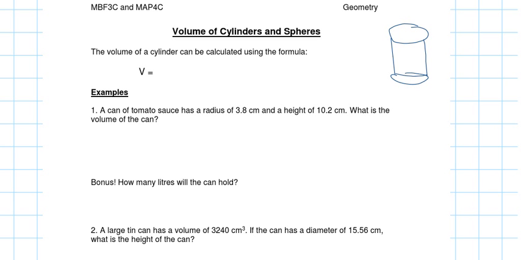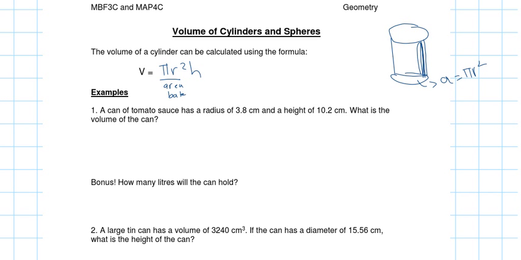Yeah. So basically, you're going to look at the area of the base, which is the area of your circle. And the area of the circle is pi r squared, right? And then because it's volume, we multiply by the height of the cylinder, okay? So this is where they came up with the formula. It's pi r squared h. That's the area of the base, and then times the height, okay?